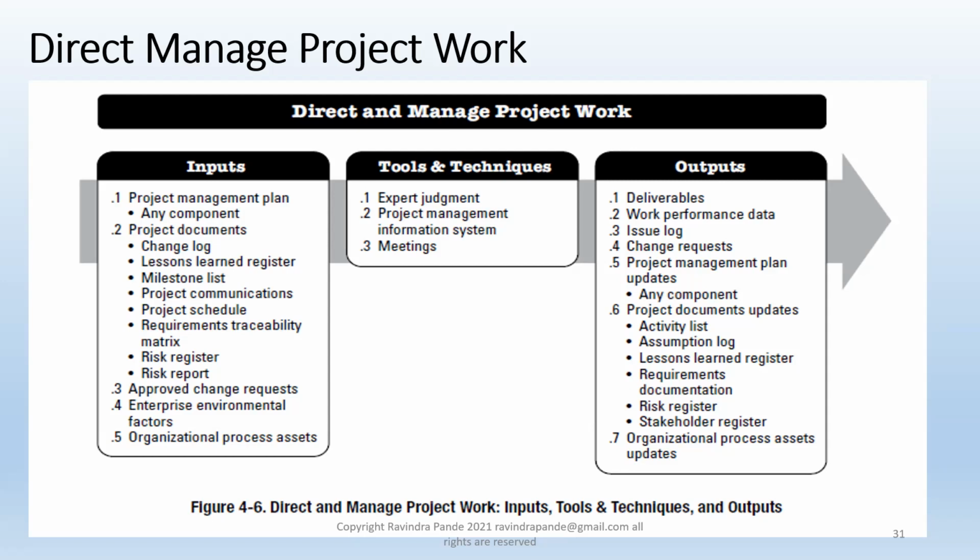We normally discuss these three items whenever we have a daily scrum meet. And this is a best practice normally followed, right? So these are kind of understandings for building the overall project management plan effectively, or implementing the project management plan on the ground. And this is how we do direct and manage project work. Then again, there's another list called approved change request. In most organizations, there are two lists. One is called the change log. Any changes you've discussed are normally included there. In approved change requests, any such change requests which are approved, sanctioned, and accepted.